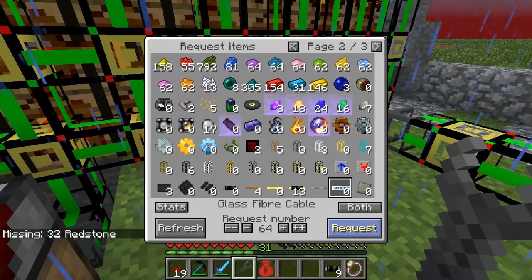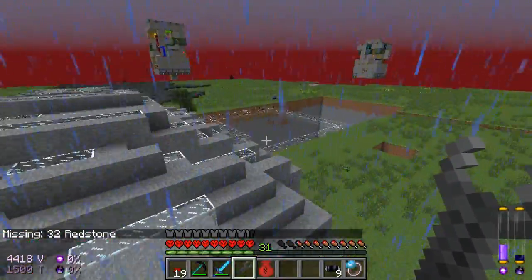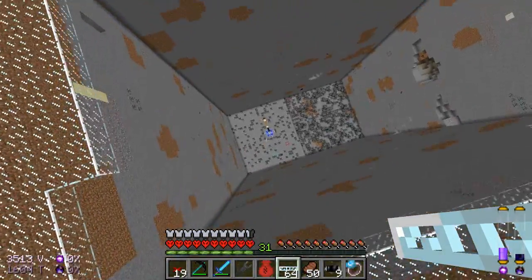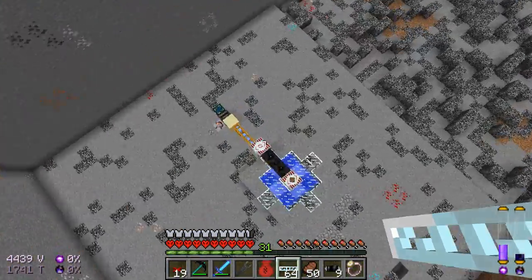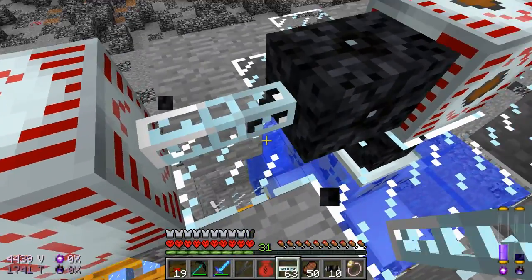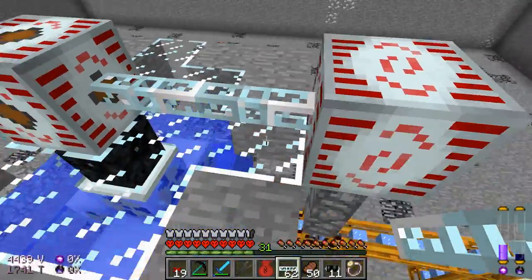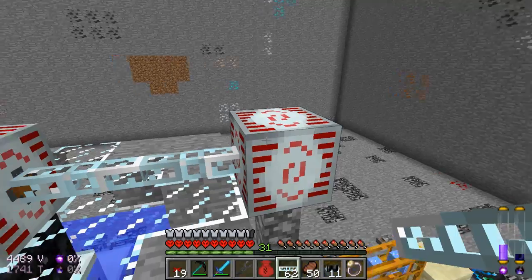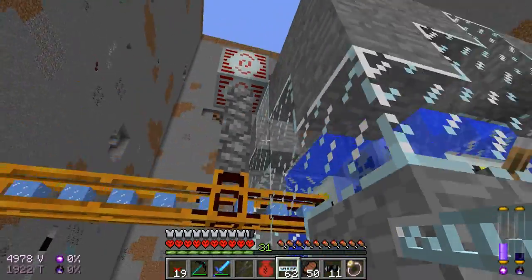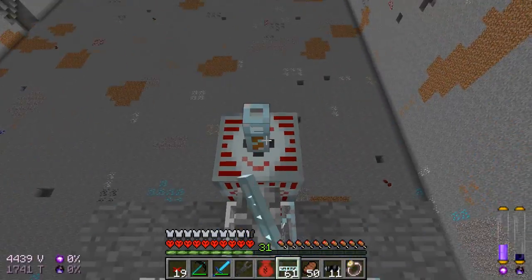We're missing redstone. Okay, I'll just craft 64, and then see how our nuclear reactor is going. I really hate rain. Okay, we got our glass fiber cables. We can then take the stuff from here. And there we go. So no loss or hardly any loss going there, and we can have the energy going up from here to start off with and then carry the stuff way over.